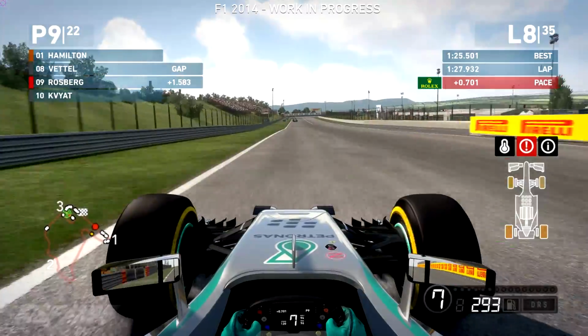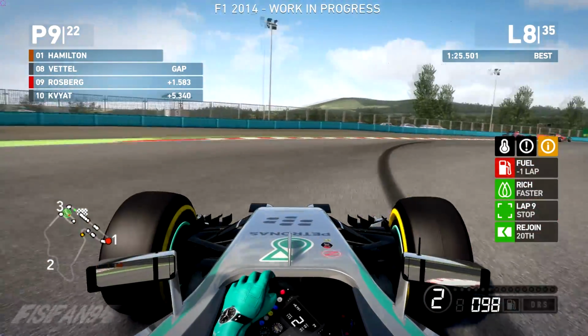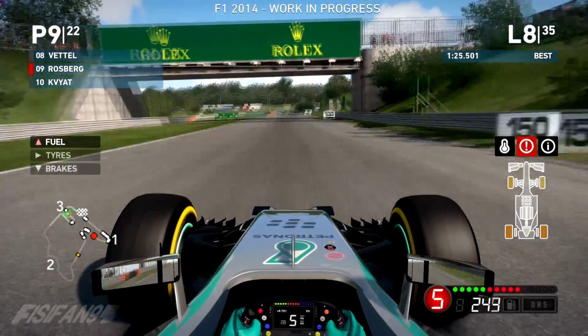And now at the start of lap 8 you can see that the fuel has just gone down to -1 lap, because we've been in rich mix for about 4 laps now, burning more fuel than what we really should. So -1 laps means that we'll have to do some fuel saving at some point in the race.